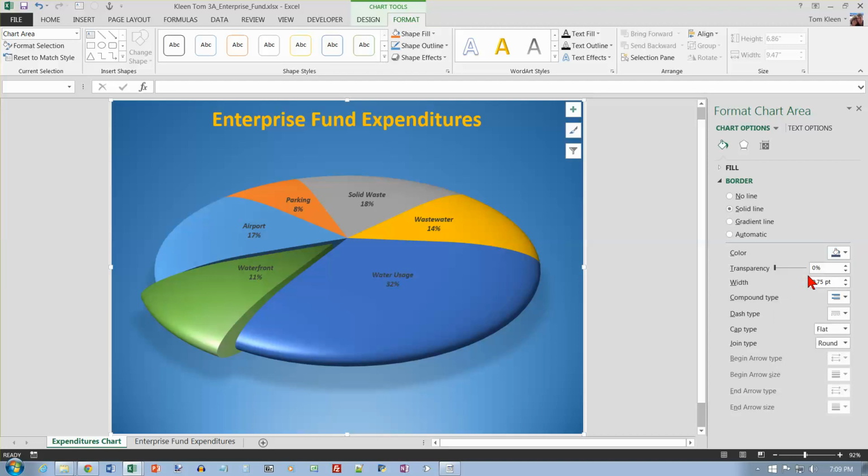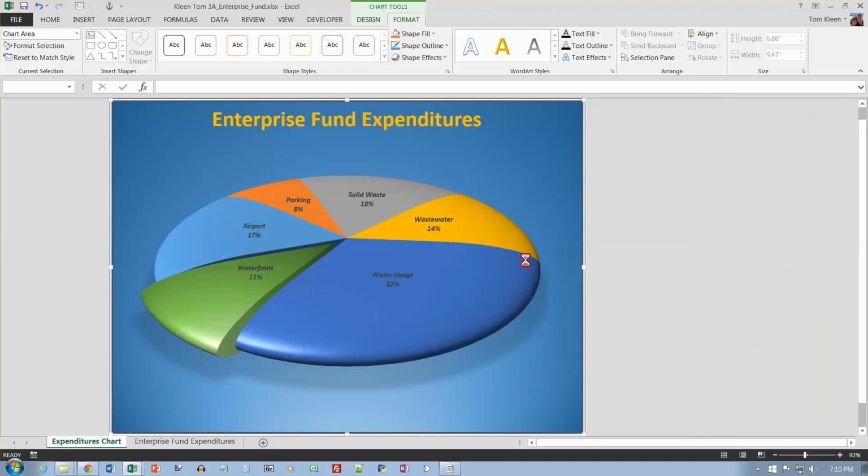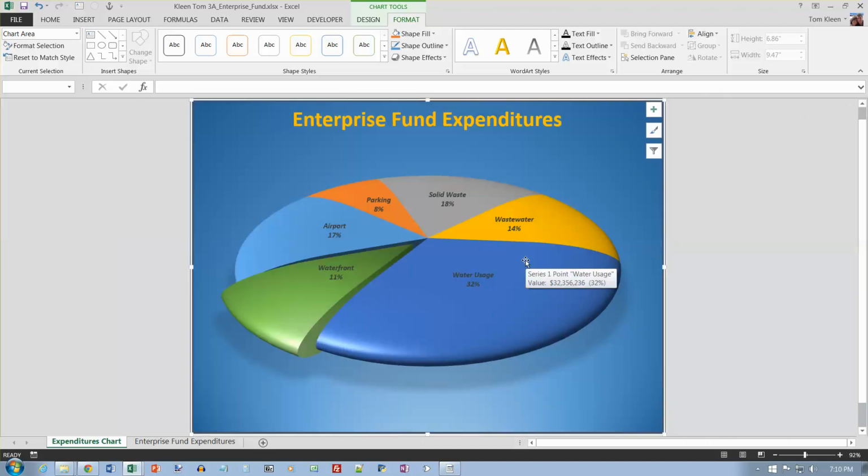And in the Width box, I want the number 5, so I'm just going to hold that down. It's going kind of slow. There we go. So it's going to have a 5-point border around the outside that's going to be dark blue. You can see it best down here at the bottom where everything is a little bit lighter. And then we want to close this. And we're at about the 13-minute mark, so that's probably a good place to stop this video.